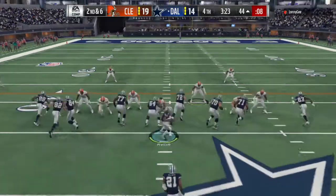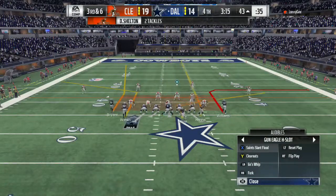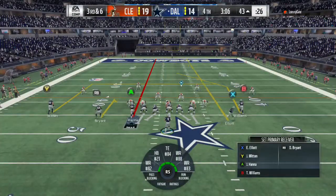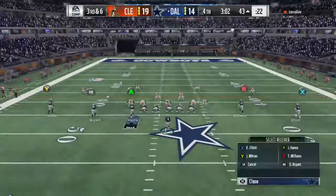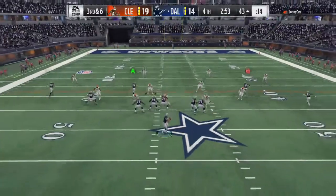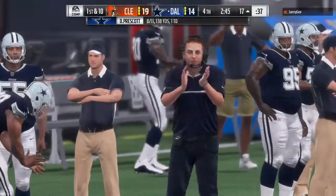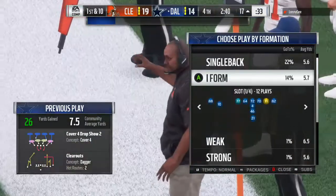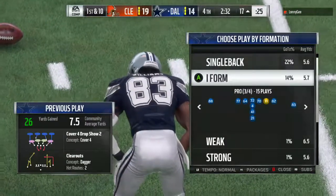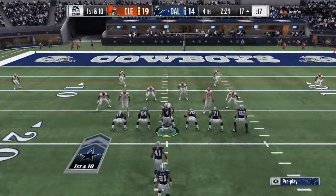In motion goes the tight end. They go to Elliott again. And for one of the first times tonight, he's going to be held up at the line of scrimmage. No gain on the play there, so they're left with a 3rd down and 6. On the 3rd down conversion. So this offense really needs to make something happen here late in the 4th with the football.